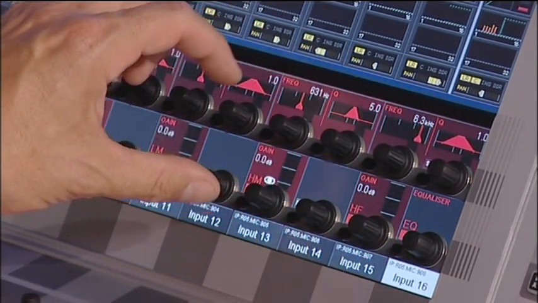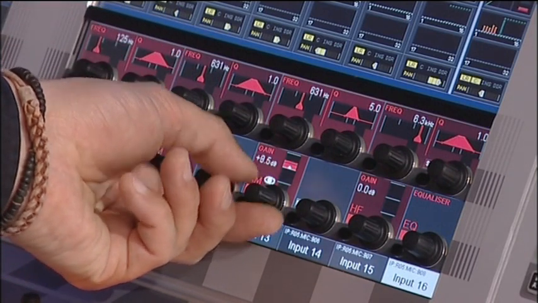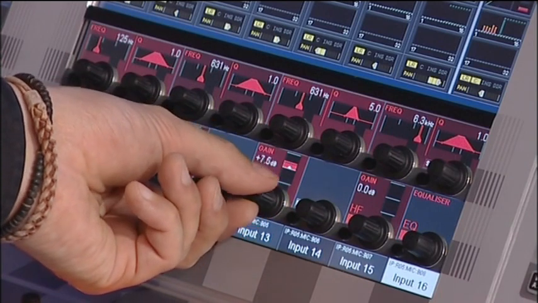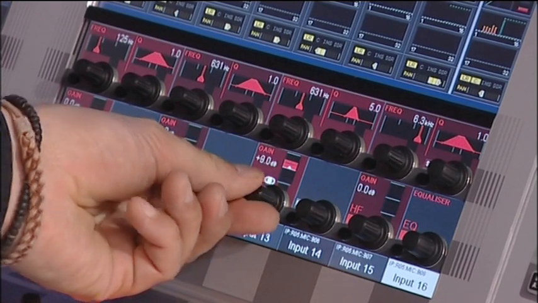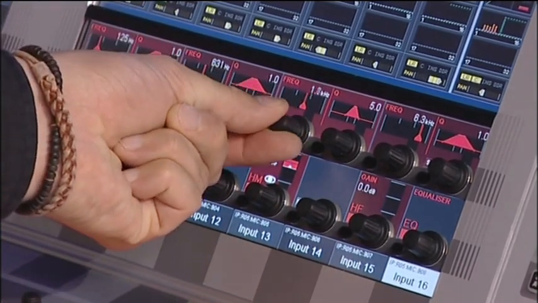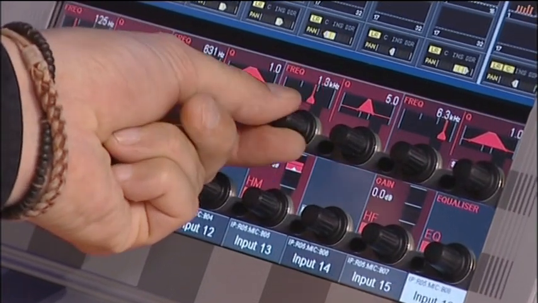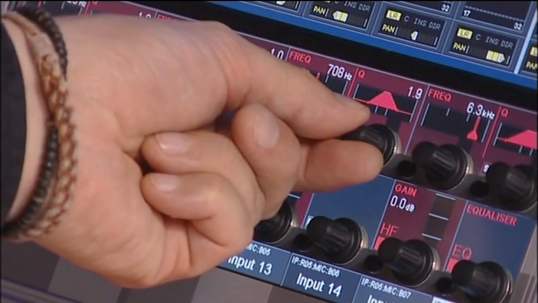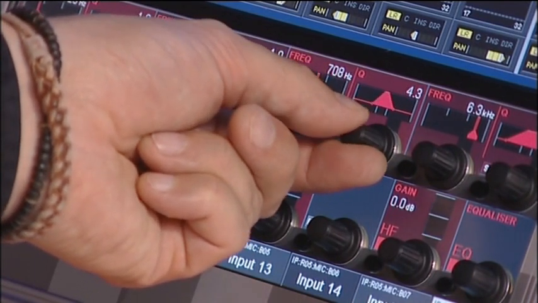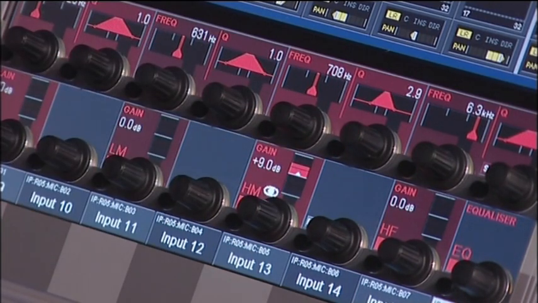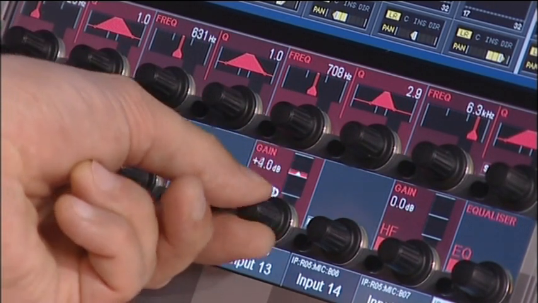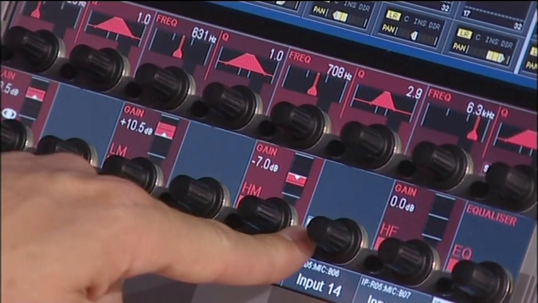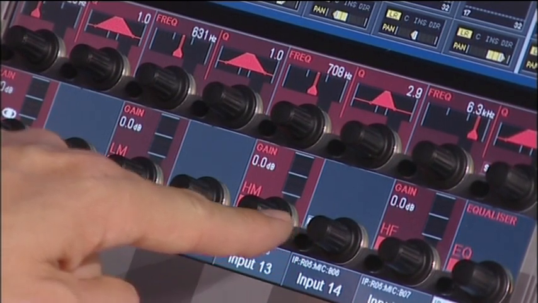Let's just look at one of the bands. So if we look at the high-mid band, we'll see that we've got cut and boost, and that's shown very clearly on the display. And then above that, I've got a frequency select, which sweeps from 20 Hz to 20 kHz for all bands. And I have a bandwidth select. So again, very similar to what you would find on an analog console. But you've also got some neat little features. For example, if I've done some EQ, I'll just make some movements over here. If I press the flat button, it will just reset everything to its flat position.